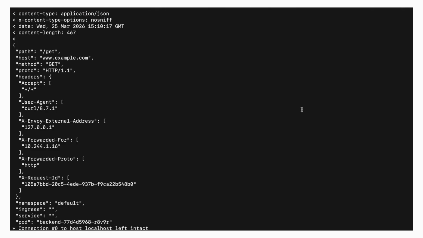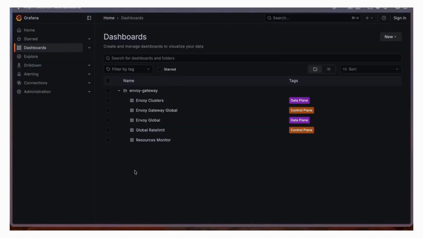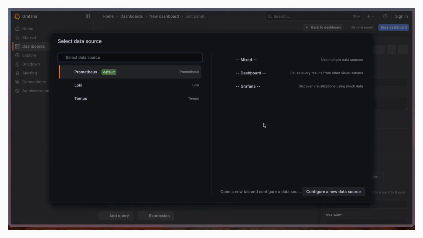And now, as we have deployed everything in our cluster, and as we can see that the request is going through, we will try to log into Grafana and configure and customize some metrics on the Envoy Gateway. In order to do that, I am using Claude to generate queries for mainly 4 panels that we will create. We will customize it. So let's open the Grafana once, and let's just start with importing our own dashboard.